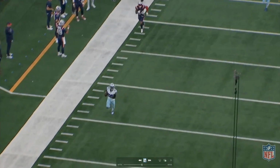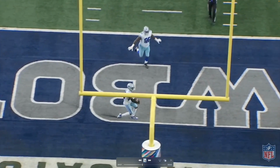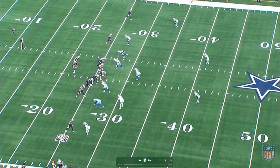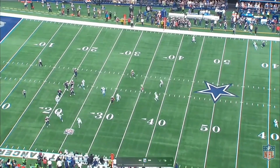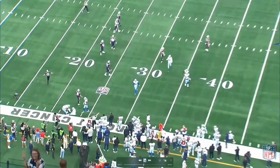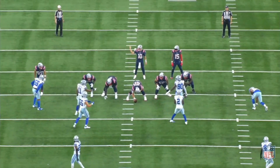Young Daron Bland with the instincts of a veteran, and he's showing out for the Dallas Cowboys, his second TD of the year. Now you'll see Daron Bland still playing boundary up at top. He's got a nice little cushion, backpedal, and he gets in a nice trail technique. You'll see him doing stuff like this all game. You look over there, it's not open, so you're going to look away. I love it. And Jourdan Kurtz made a good play on that one as well.